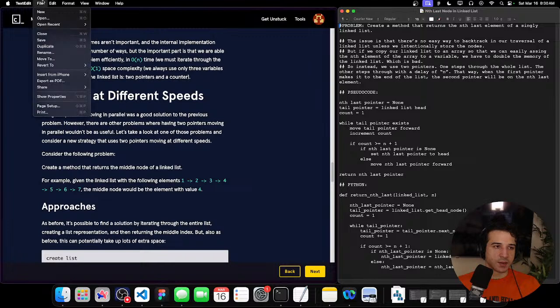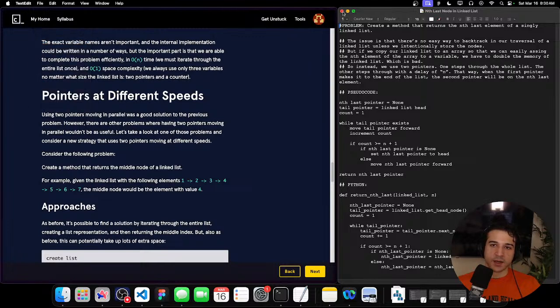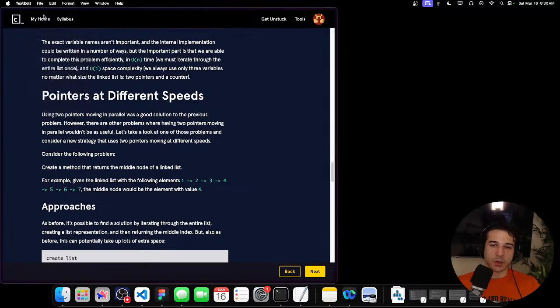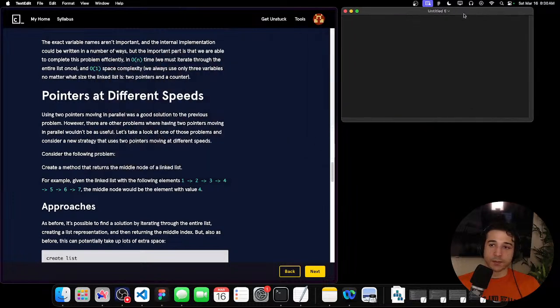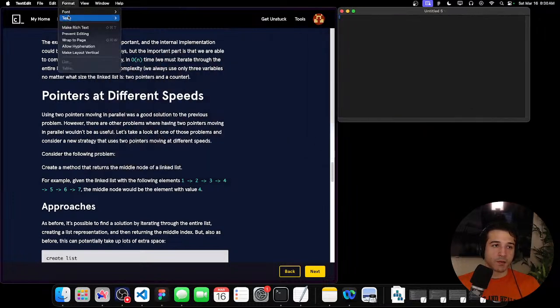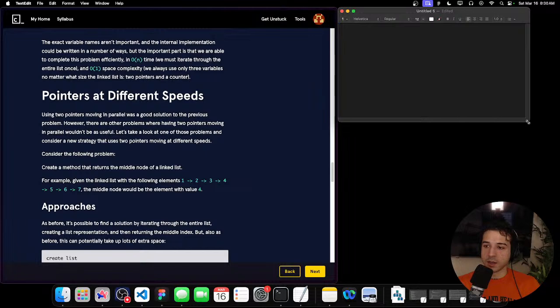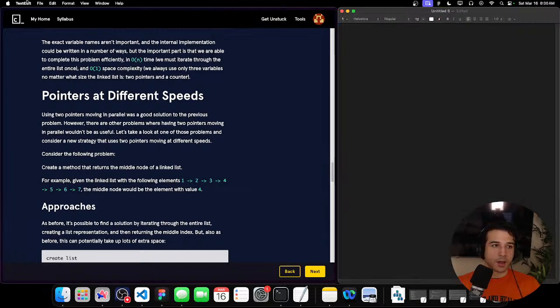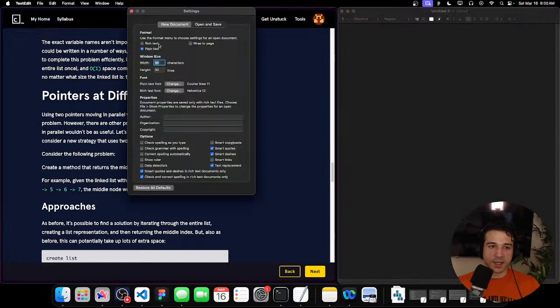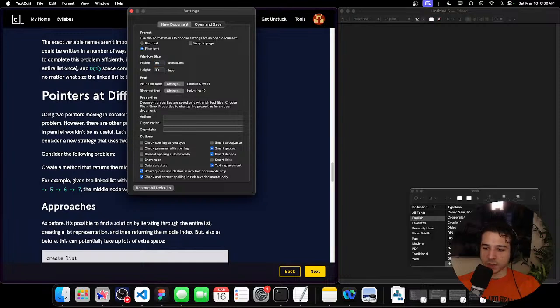So let's save this. This is saved. Let's make a new document, and we're going to format it as rich text. We're going to come here to our text edit settings, do new document. If it is rich text, plain text font, we're going to change the rich text font to Courier New, size 16.